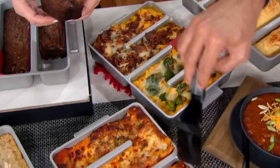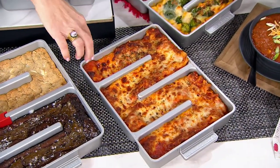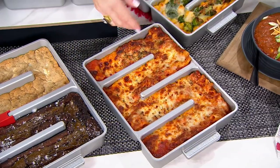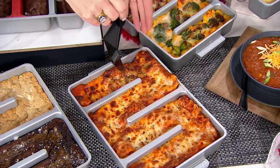This is lasagna. This lasagna looks so good. It's divine. And again, you guys, this is for anything where you want that caramelized, crispy edge. But you don't want to sacrifice your center. You want that center to be ooey, gooey, yummy. It's going to hold its texture, too.